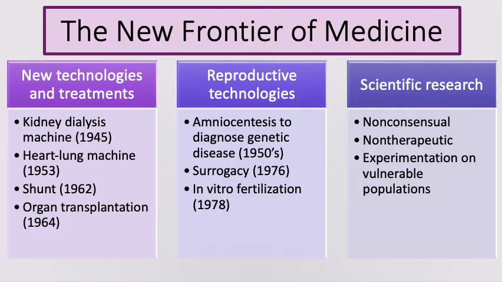New technology is often the result of research, and research begets more research. Prior to this new frontier of medicine, research participants had no rights. There was no consent and no concern about whether or not a study was therapeutic for participants. Most human research was being conducted on vulnerable populations: the elderly, the incarcerated, the mentally ill, and minorities.